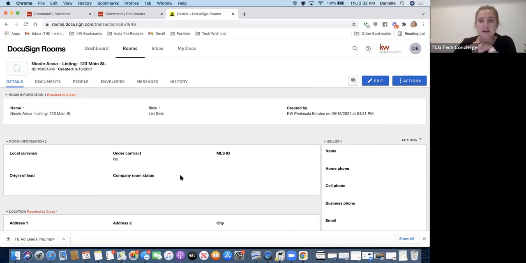We are mainly sending forms that originated in zipForms in C.A.R. because those ones pre-fill, auto-populate with our client's information, all the information we need to fill in for the transaction, as well as some of the signature fields and fields that if we bring it into here first, then we have to place all those fields manually, creating more work for us. Matt, do you want to talk a little bit about why it's more beneficial to use this? Does that pretty much cover it, or is there anything you want to add?